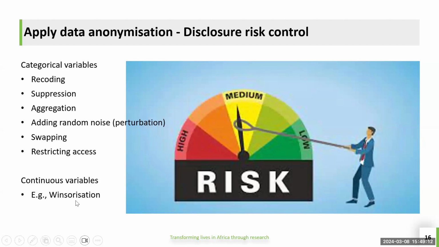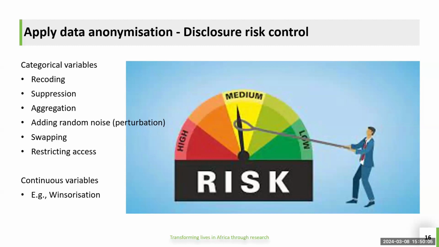And then one example, I guess I've picked on this example because it's one that I used in the case study that I'll show you later, is called Winsorization. This is when you have a continuous variable, and within it, there are some outliers. So with Winsorization, you're just targeting those outliers. You get rid of them by changing them. So for example, if there is someone who is 117 years, or whose height is significantly higher or lower than others, so they're like an outlier within the data set, you Winsorize, so you don't remove them, but you change the value so that it comes together with the other values, so that this person is not isolated.